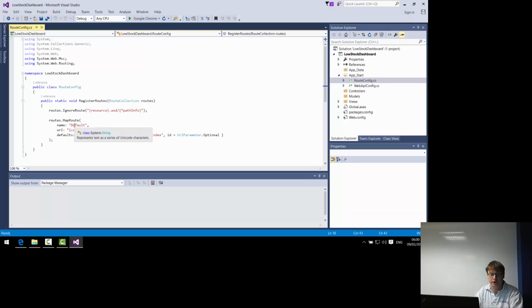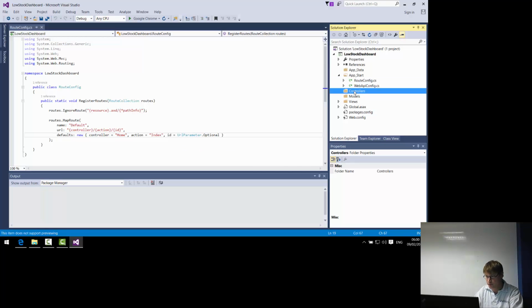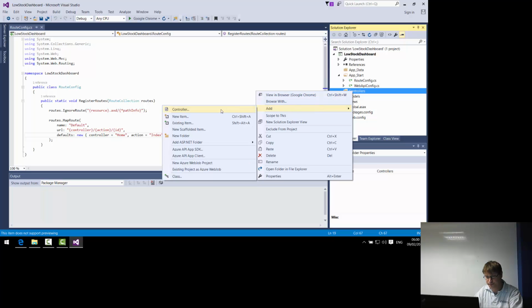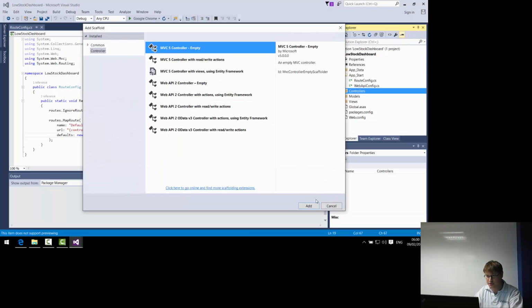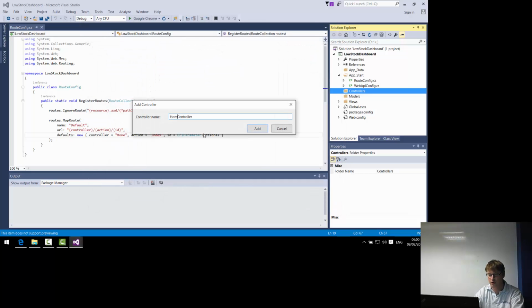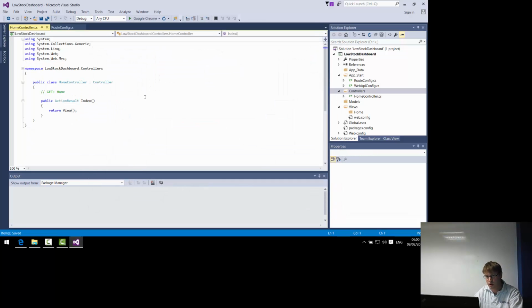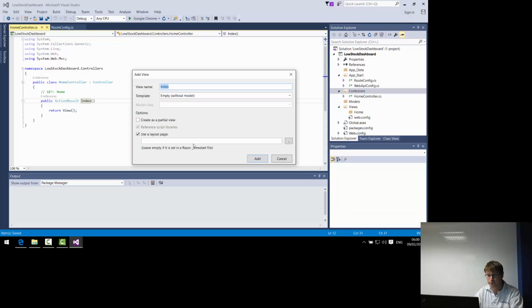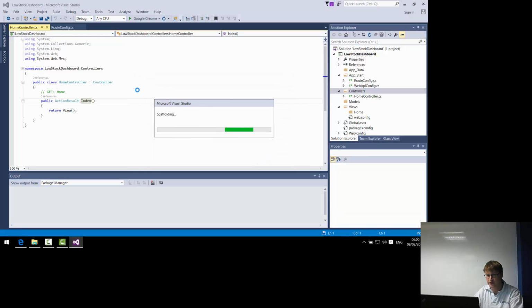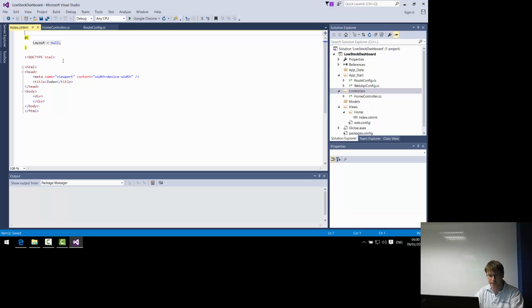And what we can see is there is a default routing specified at the moment, and by default it will route us to a controller called Home, and the action will be Index. So let's do exactly that. We're going to add a new controller, just an empty controller. We'll call it Home, and there is an action called Index. Right click on that and add view. Let's not make it a partial view or a view that uses a layout, just an empty templated view that effectively just adds a little bit of HTML code in there.